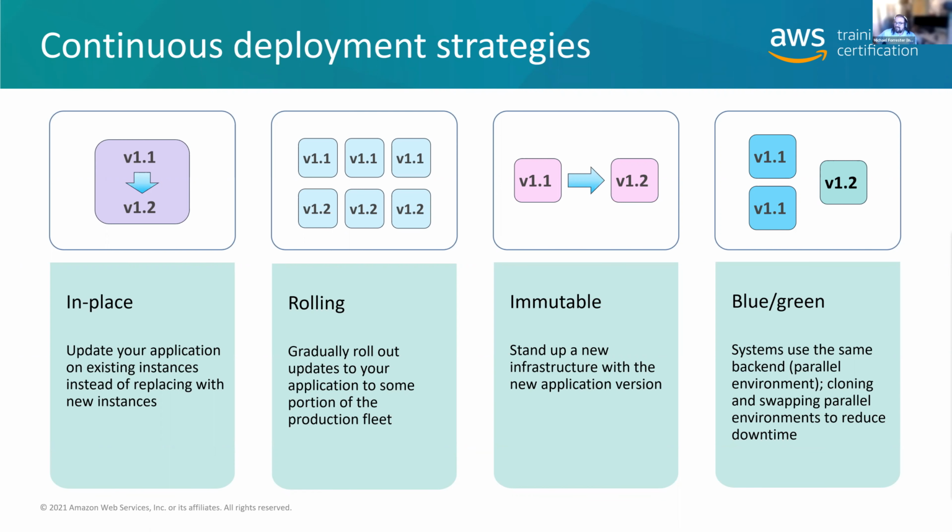So not really. Canary says basically, I have one version and I have a new version and I want to send a certain percentage of my traffic to the new version. There are actually 2 ways to do that. You can do blue-green, where you have 2 environments, an old version and a new version, and you send 10% or 5% of your traffic to the new location and keep the majority on the old location. The way canary works is that usually there's a small amount of traffic and then you go all in. You say, I tested 5 to 10% of my traffic, it looks good, let's just roll the rest of it over. That usually is a blue-green.